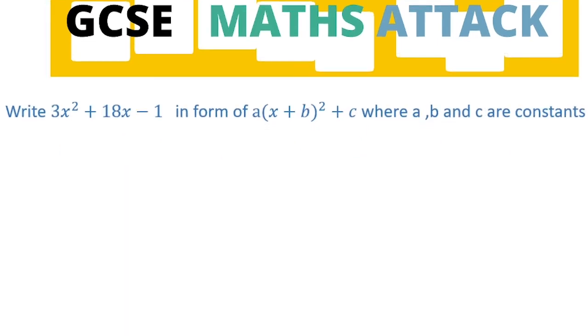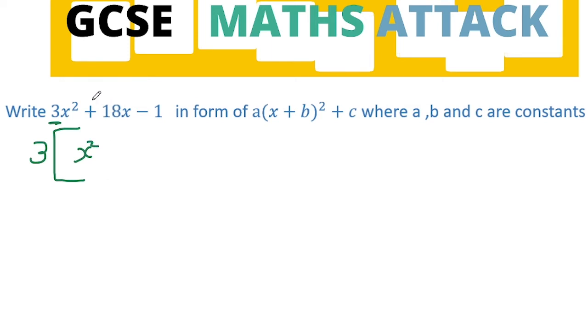Okay, guys, now we're going to step up our game. We can see that there's a 3 now over here. It's going to be the same thing, except we need to remove the 3, because we are used to seeing completing the square where there is no number in front of the coefficient apart from 1. So the first thing we need to do is factorize. I'm going to put 3 outside, with big brackets, and I'm now left with x squared.